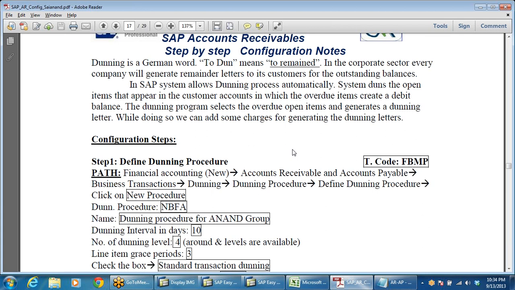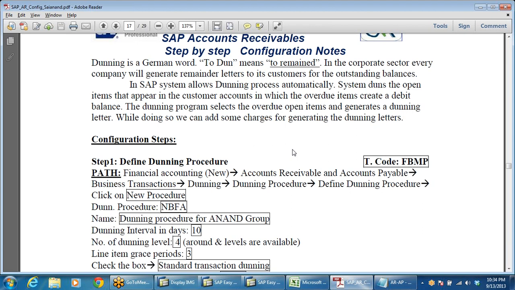First time, we have not received the payment for the letter which we sent. Second time, what we write: dear customer, we have already sent a reminder letter to you, please make the payment without any further delay. Third letter: dear customer, in spite of 2 reminders, we did not get any payment from your side.